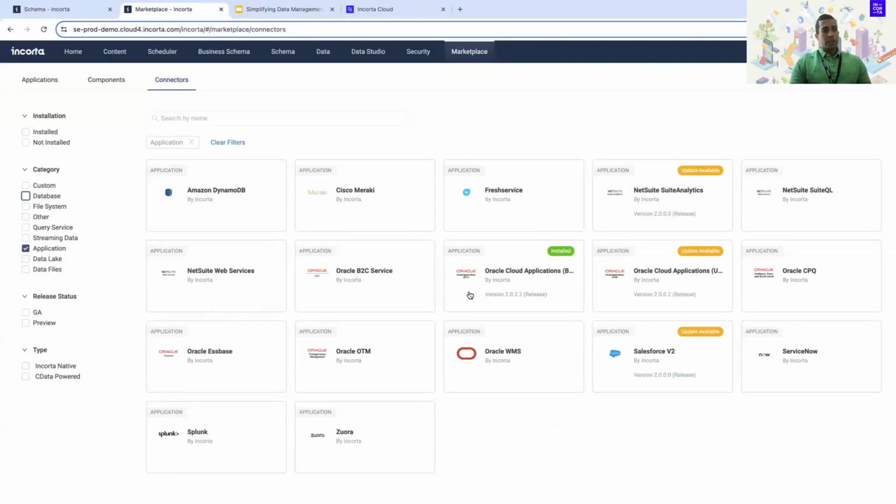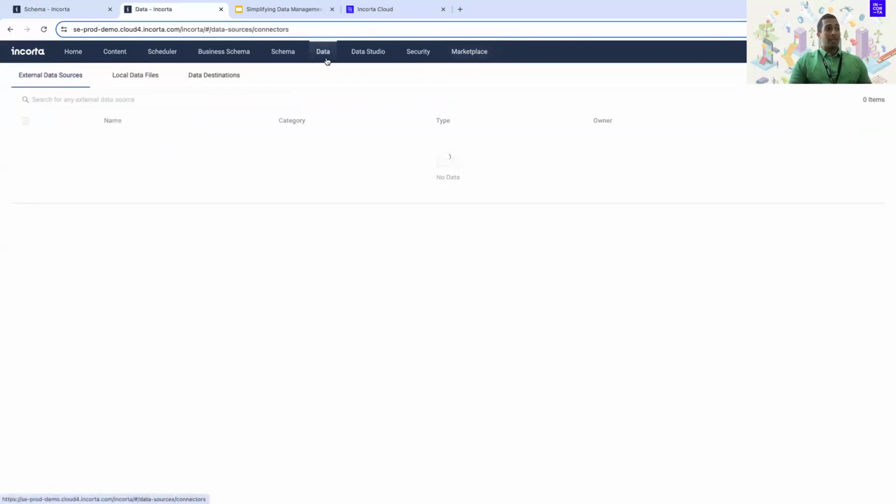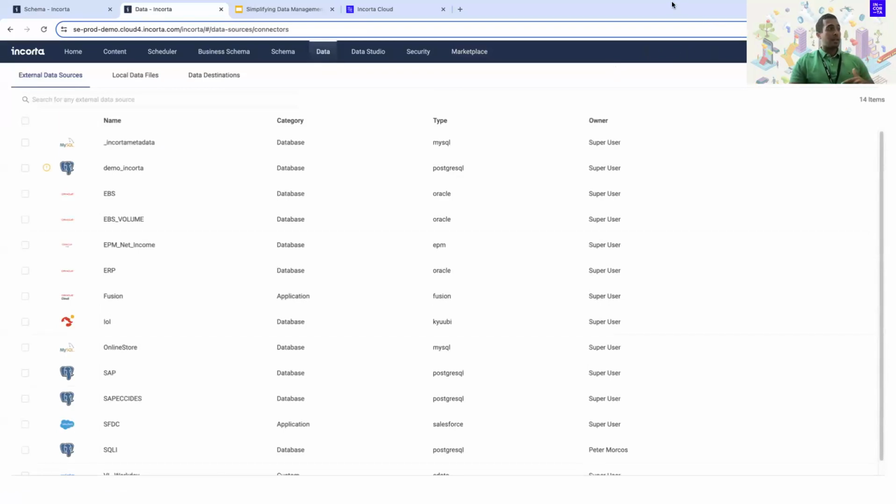And all that you need to do to install any of those connectors is simply click on the connector and click on install over here. And you would have your new connector installed and available. In case there is any update, you would get it over the air over here and just update it, and you would have the latest release of the connector to make sure that you have the best performance. So once you have it, we can jump to the data tab. The data tab is where you can connect to the different data sources that you have. Just click here on the new button, add data source.